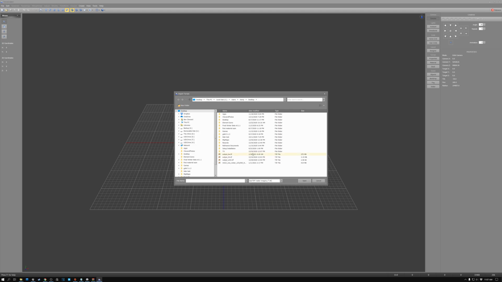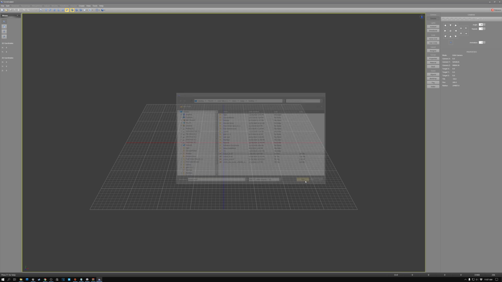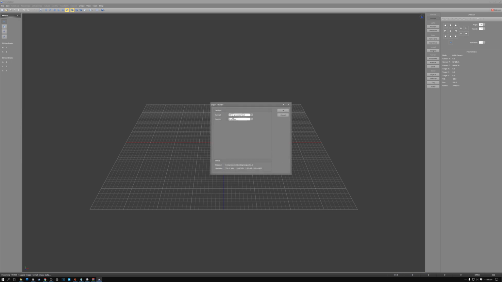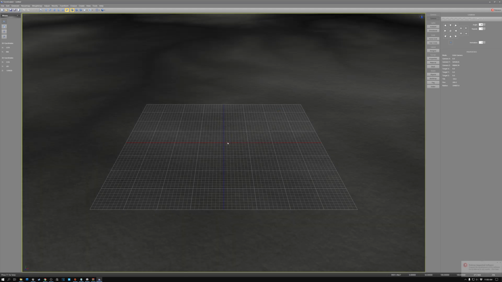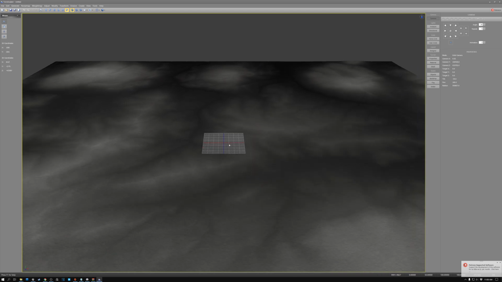So I'm going to drop down the file format window and scroll down here till I find GeoTIFF. And here it is. Now I've saved my output_be file on my desktop. So here's the file that I'm looking for. And I'm just going to go ahead and hit open here. And it automatically detects that I have a 32-bit grayscale float image. So I'm going to hit OK. And it's going to create the landscape for me.